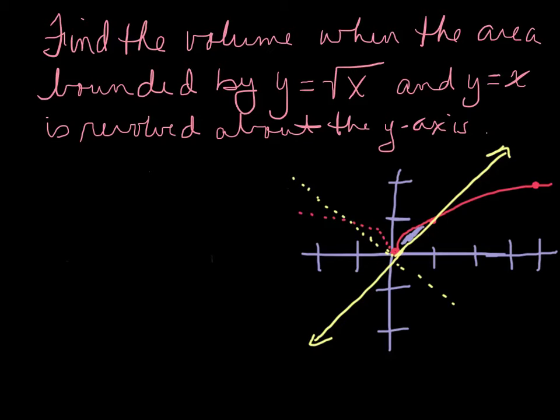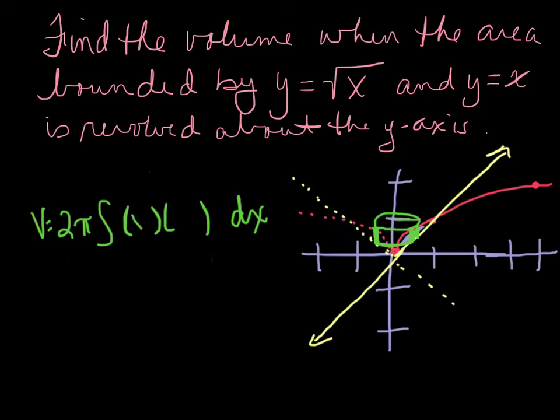So here's what's going to happen. We're going to take our rectangle. We're going to draw it parallel to the axis of revolution. When that spins around, it's going to make my cylinder like that. So then my volume is going to be, and I'm going to put my 2 pi in the front, 2 pi integral radius height, and because we're going to be parallel to the y-axis, then my thickness is actually a dx. Unlike with discs and washers, where if you go around the x-axis, it's dx, this time if you go around the y-axis, it's dx. And then my radius will be just out there some x value.